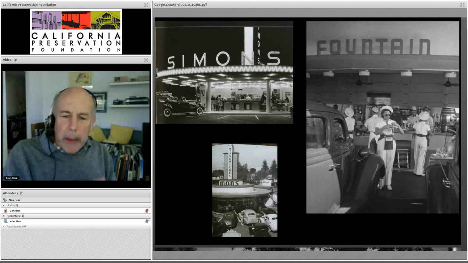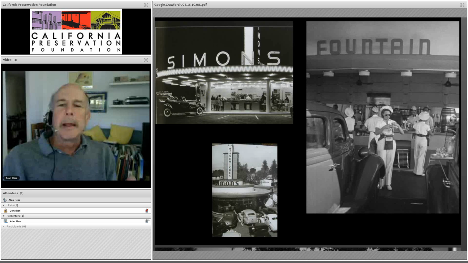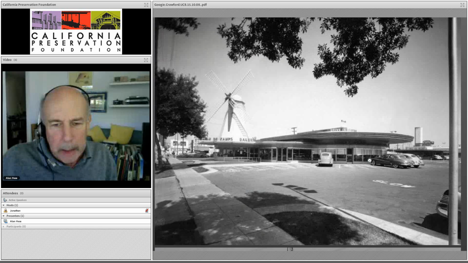This is, in my estimation, the most modern building of the 1930s built anywhere in the world, because it is responding not only to modern materials, not only to modern technology like the car, but to modern lifestyles. And it is completely reconfiguring the building for the automobile and for the customer and for the workers, the car hops. Just a brilliant original design, entirely modern in its conception.